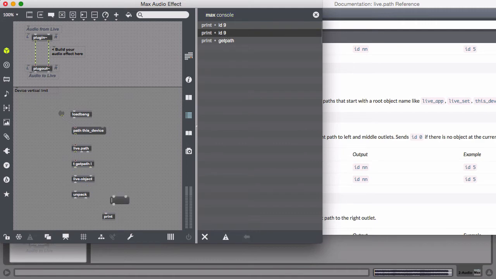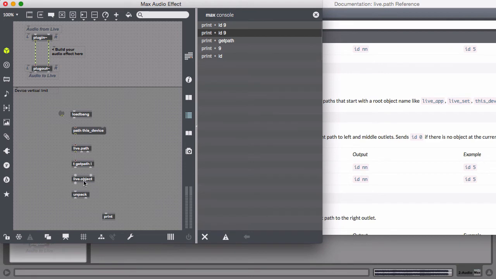Could also, if I wanted to do a message and then say boom $2. Then I could do print. So I'll say 9. I change that to $1 and you see it says ID. So that's what the list does, and I could break up the list that way. Or I can use unpack as well.